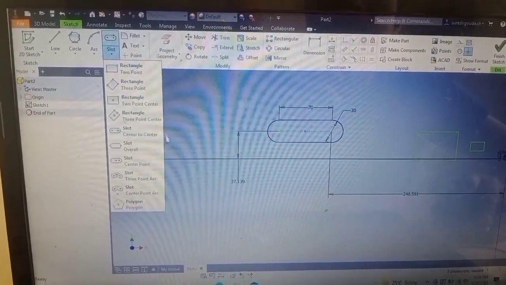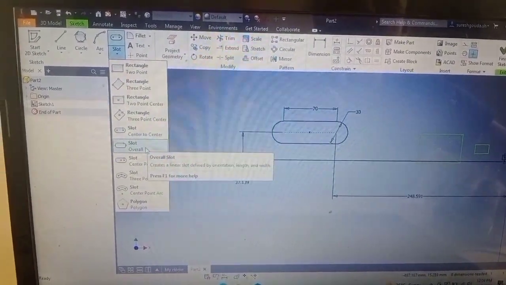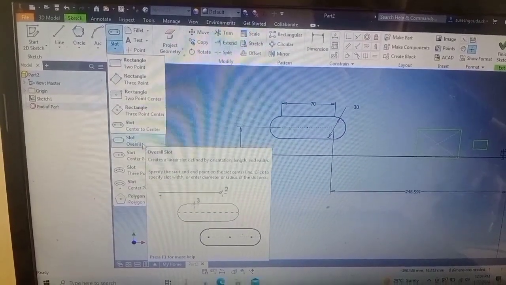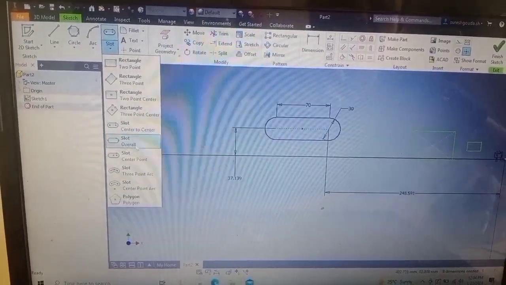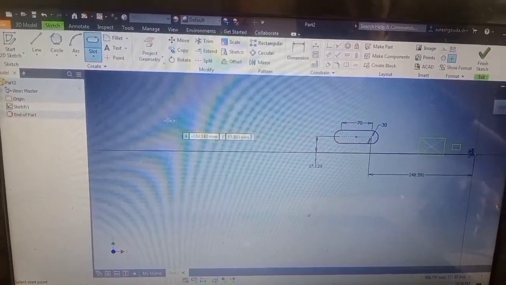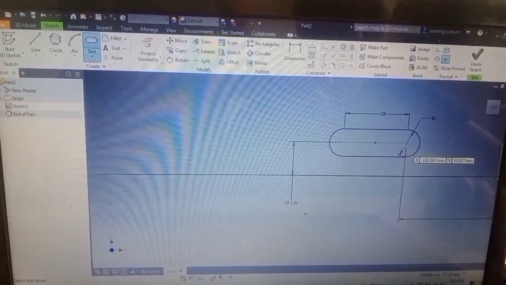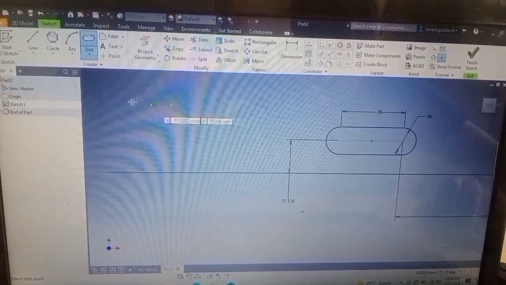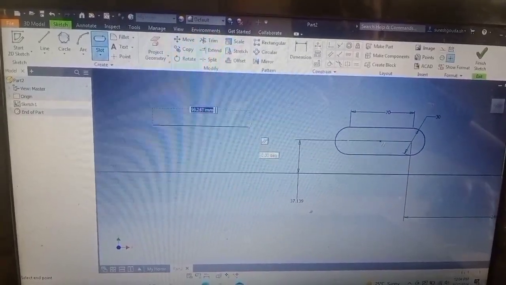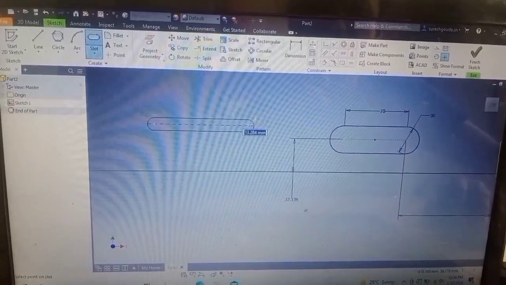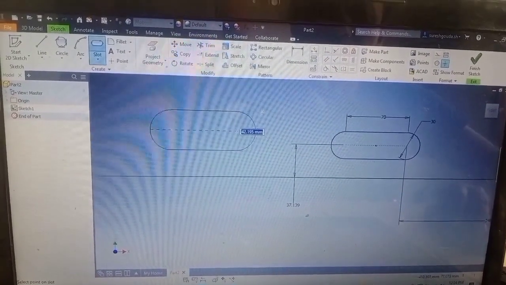Okay, and similarly if you go to slot overall option, it is like this. It gives the total width of the slot and then the width. Earlier it gave the center to center distance and then width of the slot. Here total width, you can see here total width.